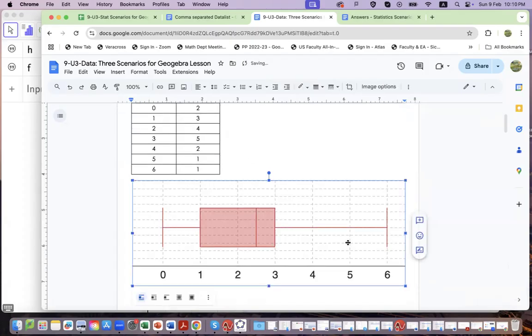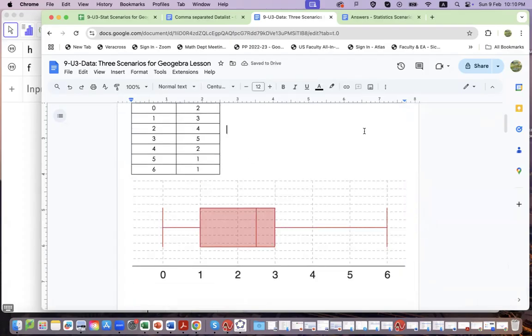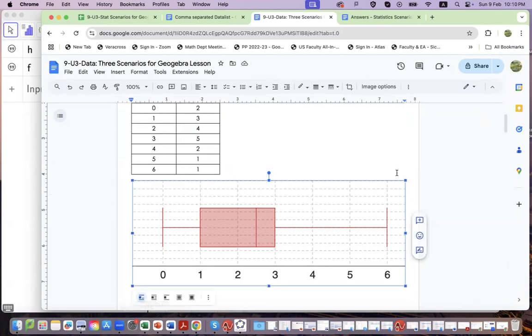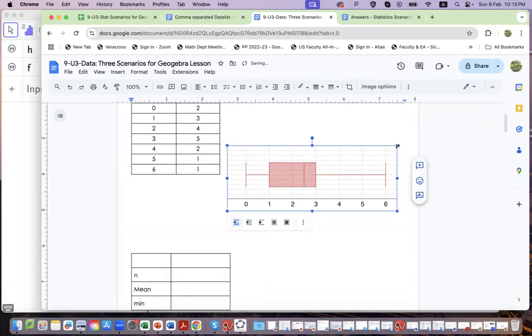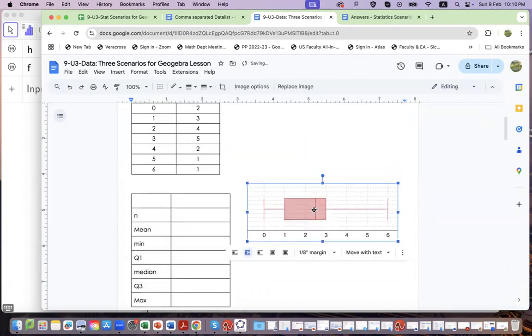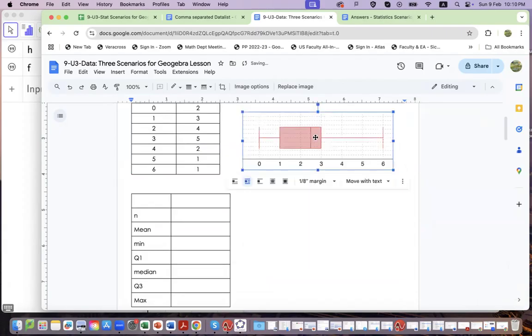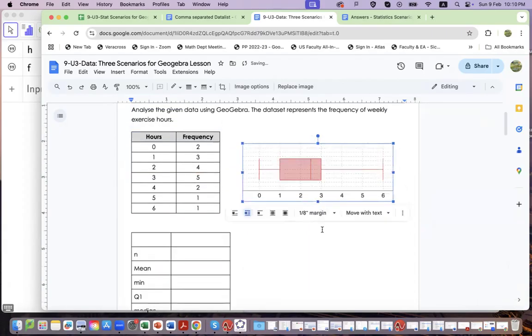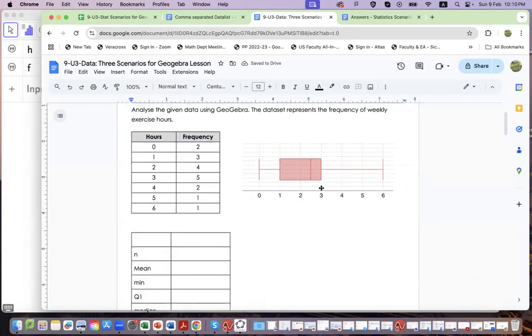Okay. Again, this is too big. So click on the image and then you'll get the border. Reduce the size. Okay. And if it's floating somewhere you don't want it to be, click on this wrap text. So you can wrap that and then you can move it wherever you want it to be. Okay. So I'm just going to put it right there. Okay. Because ultimately I want to include it in the report. So I keep it there for now.